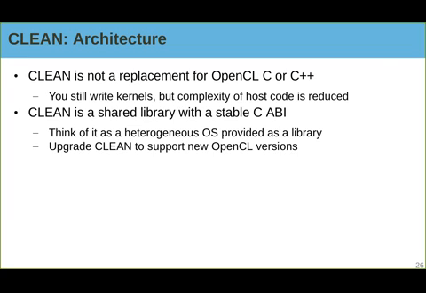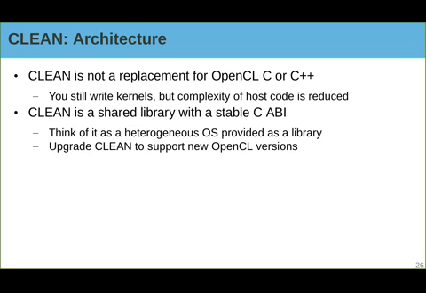The main idea here is that when a new OpenCL version is released, you can upgrade Clean and automatically get support for it. Now, as I said, the kernels are specific, but if you think about it, kernels are also generally backwards compatible. So if we went back in time and OpenCL 1.2 had just been announced, we'd be able to use the 1.2 runtime, and the kernels would still be accepted by 1.2, even though they're written in 1.0 or 1.1.